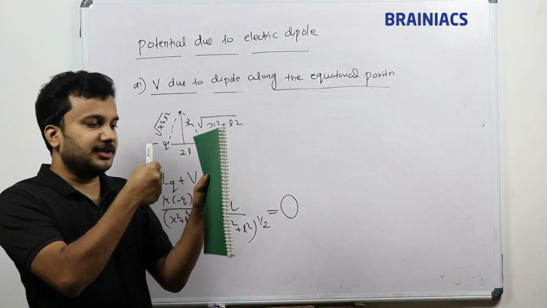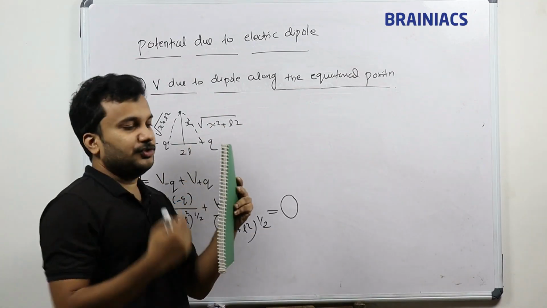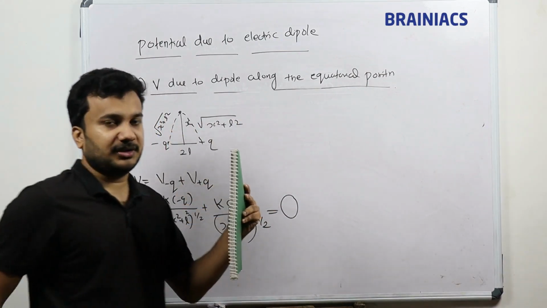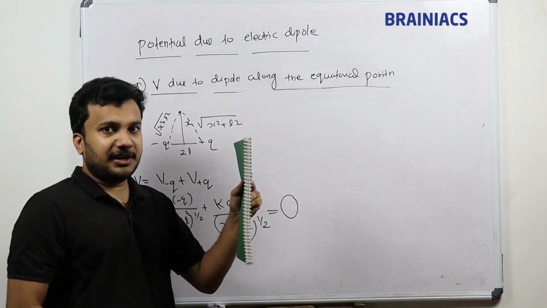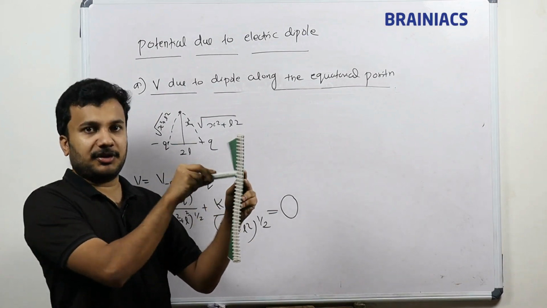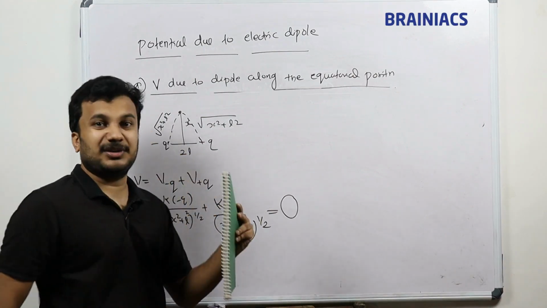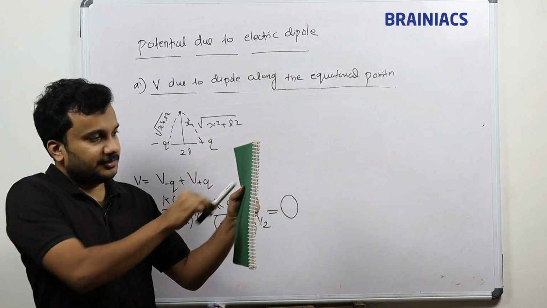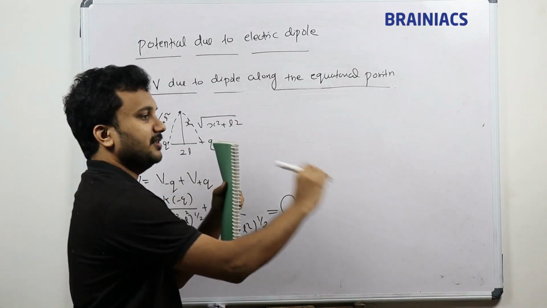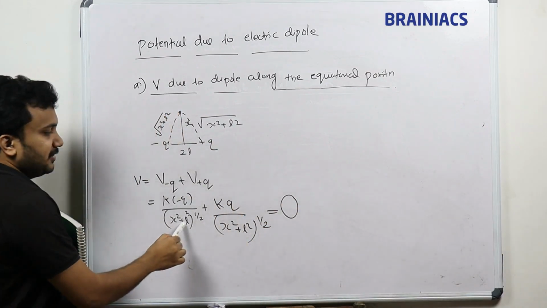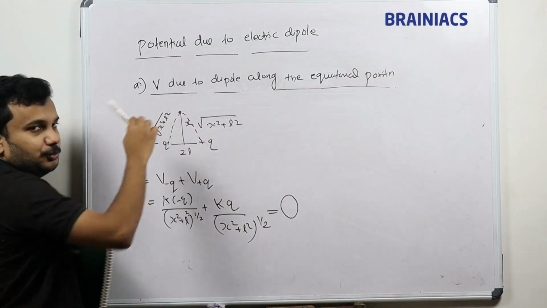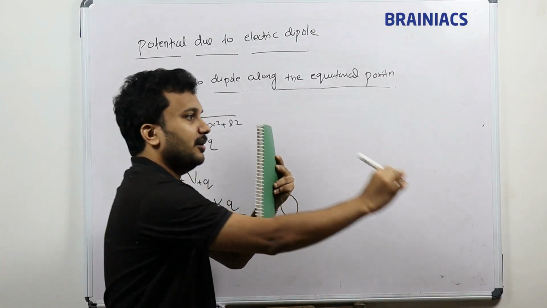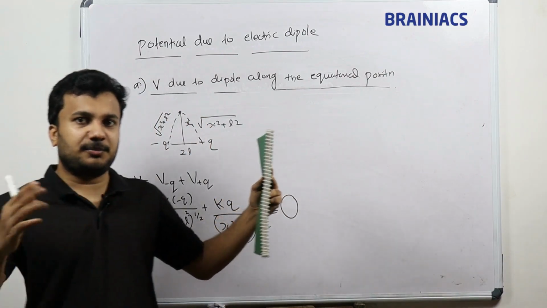So here we have one charge minus q, here we have another charge plus q, which means opposite sides, and they are at equal distances from this book. Now, if you take the potential at any point here, what is the value? 0. This distance is equal to this distance, correct? That's x square plus l square in both cases. If you take the topmost point, distances are equal, charges are opposite, so the total potential is equal to 0.